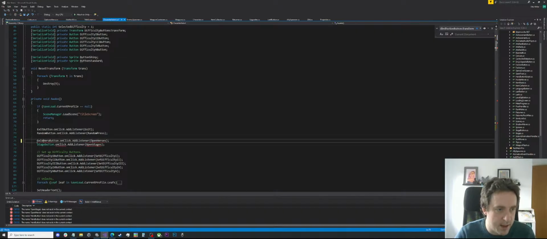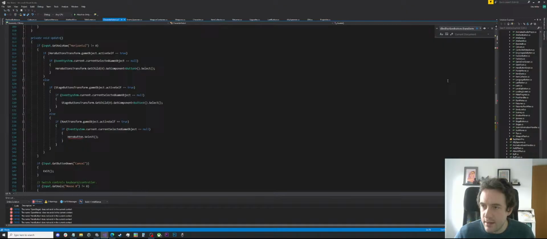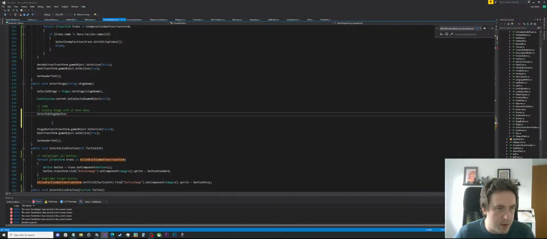We go selected. And we'll deal with that later. So yeah, selected hero button dot select. So we have selected stage button dot transform dot get child 0.